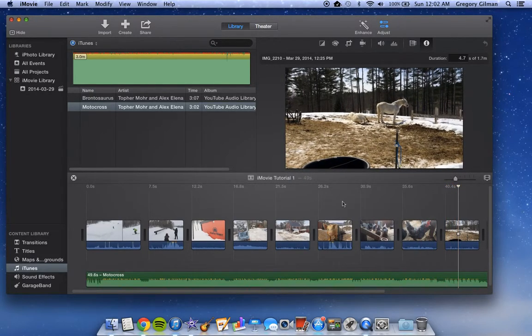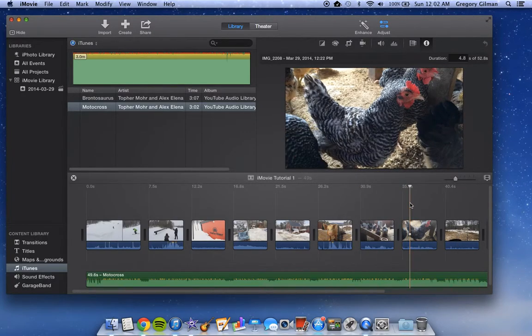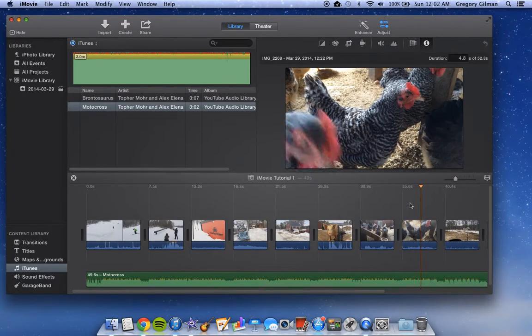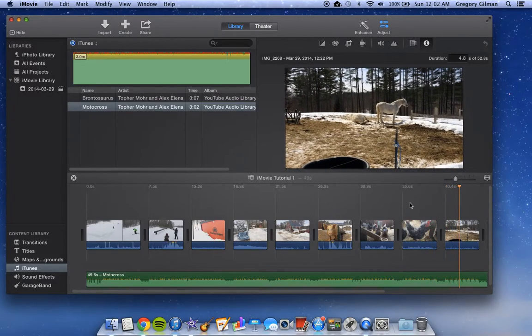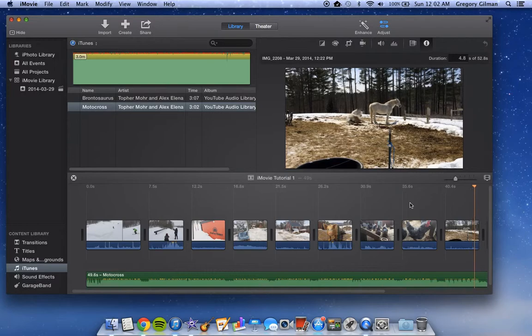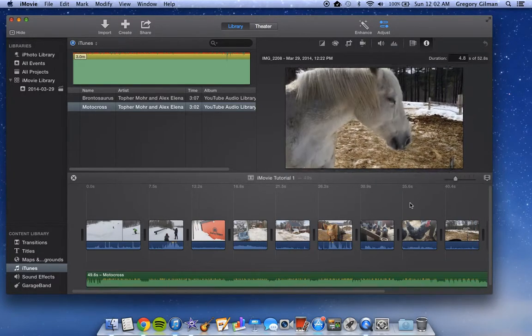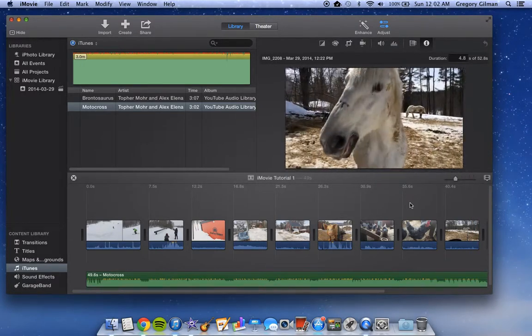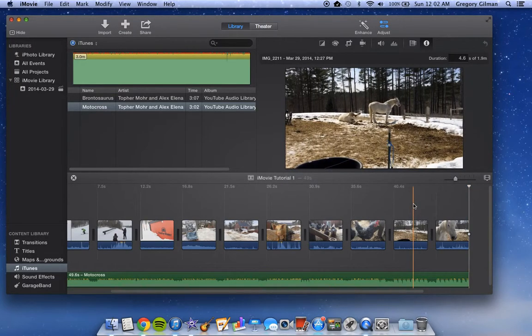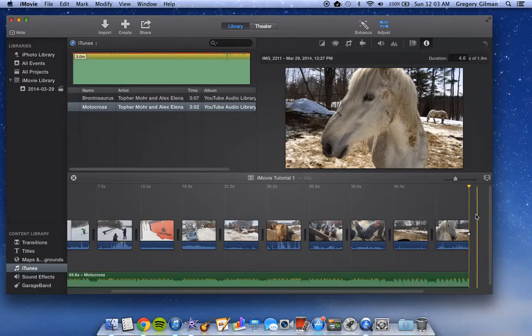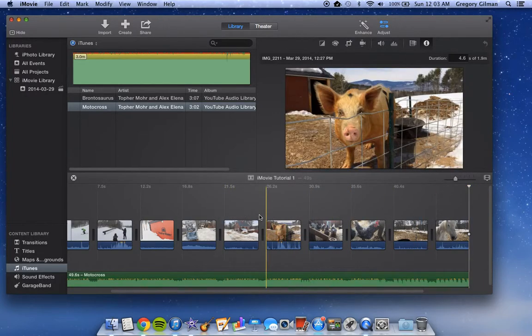Seemed like that cut was off a little bit. Let's see. That's okay. I think it automatically just makes it fade out there a little bit. I'd like it just to cut to black, but maybe we'll figure that out on another day. But so that's one way you can do that.